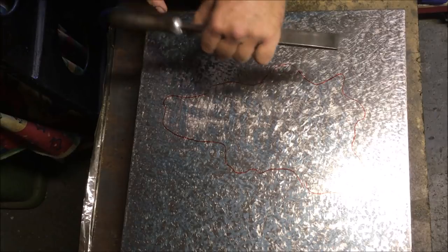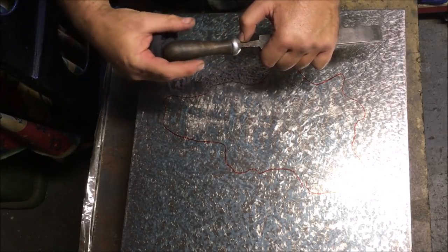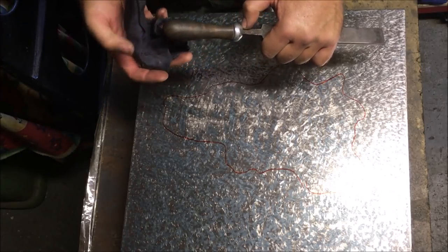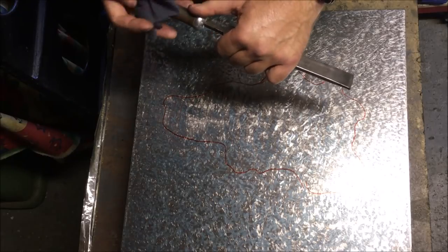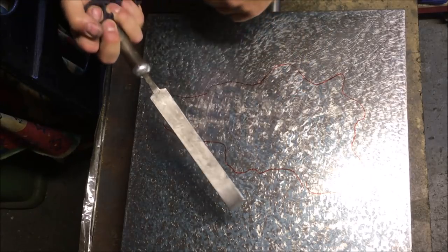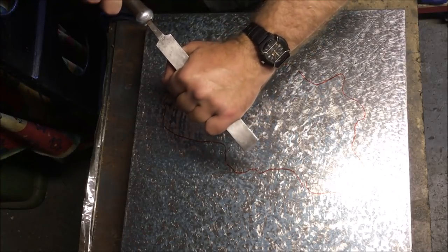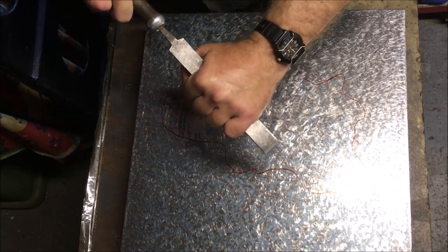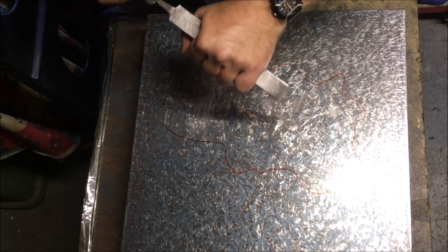Interesting to see though, the scraper he uses has a very similar shape of handle on the end. It's much more domed at this end and tapered. I couldn't see in the video whether he was actually holding it in the same manner that Chris is, which is like that, and then rocking it. You can certainly see the end of the scraper rocking and also moving in a circle, much more pronounced than what I've seen Chris do.